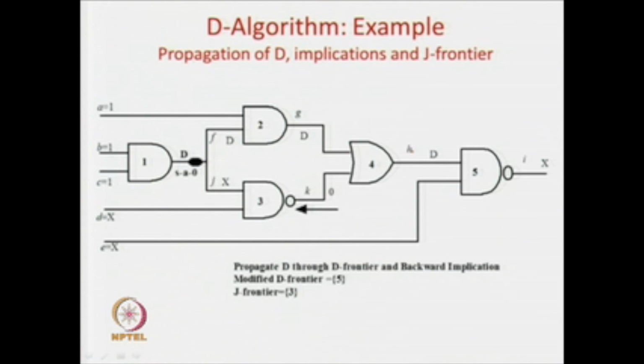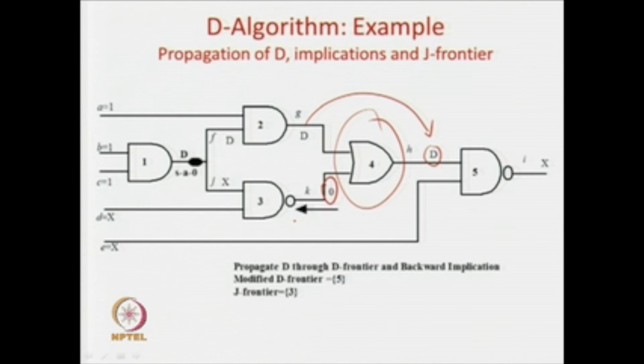Now this is your D. So what are the values required for the D to be propagated? By backward implication, you can think that the value will have to be a 0, because it is only when the value is 0 that the fault effect can be propagated. Whenever D is here, the gate is in the D frontier, but after you propagate the value to here, it no longer remains a gate in the D frontier, and you have to delete it. The output is known, but obviously the other input is not known.